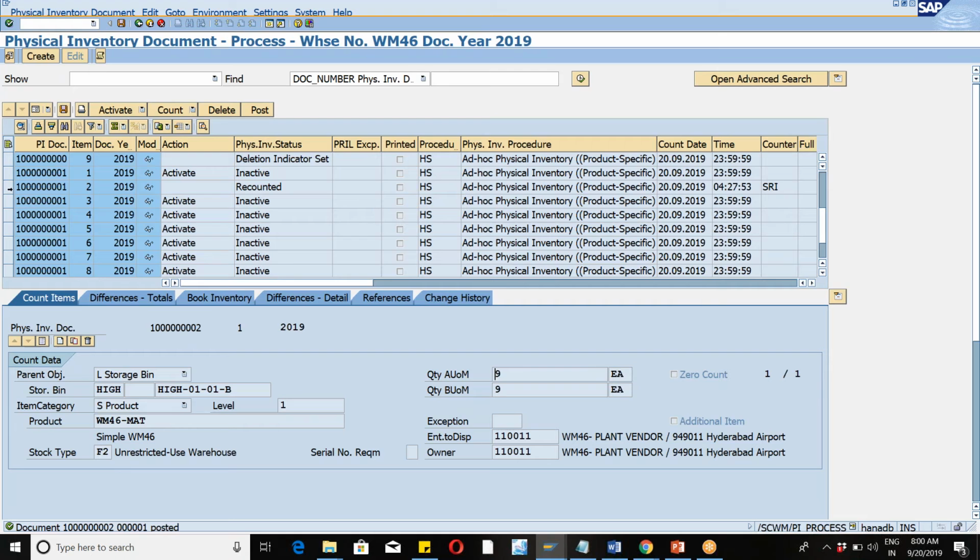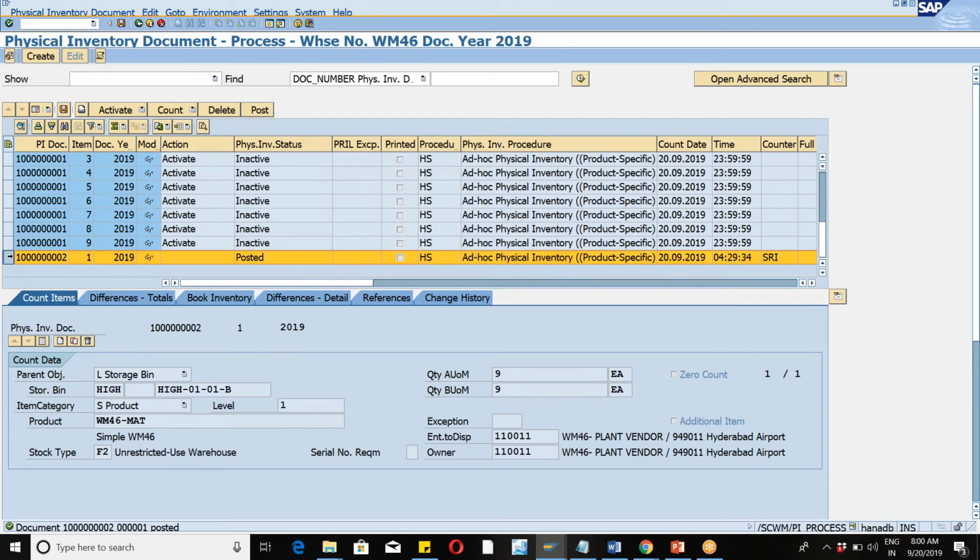But what we did is we made it recounted now. You see, it is there, but we have made the status recounted, such that the system will create a new document now. So that one will be invalid. That was invalid, it is no more into that.